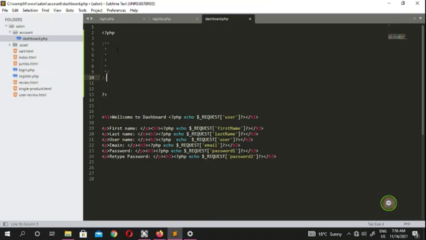Say I want to leave a comment for the next programmer: this request gets user info from the register form and displays it in the dashboard.